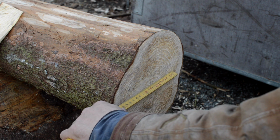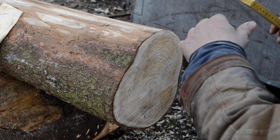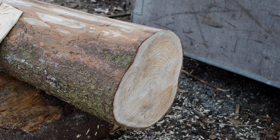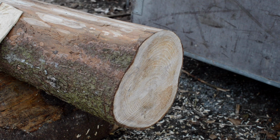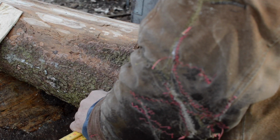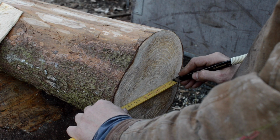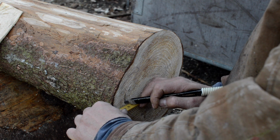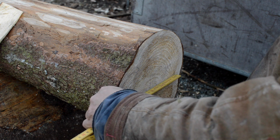I don't want it to be that big, do I? I think really I want it to be about 12, do I? 15, so that's 7.5. But I think that's too far over, so I'm going to use the middle of the tree anyway.